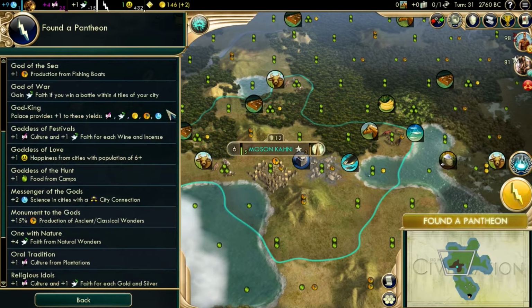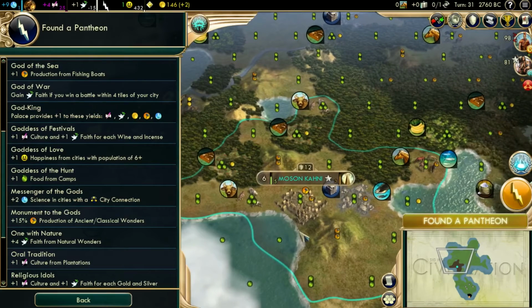Palace provides +1 yield. It can be good, but this one, it's like Venice it's good for, because you get +1 of everything. But yet again, you really want to get a religion, and it only stocks you on 1 faith per turn, 1 culture, 1 science, 1 hammer, 1 gold. Situational, useful, not great.